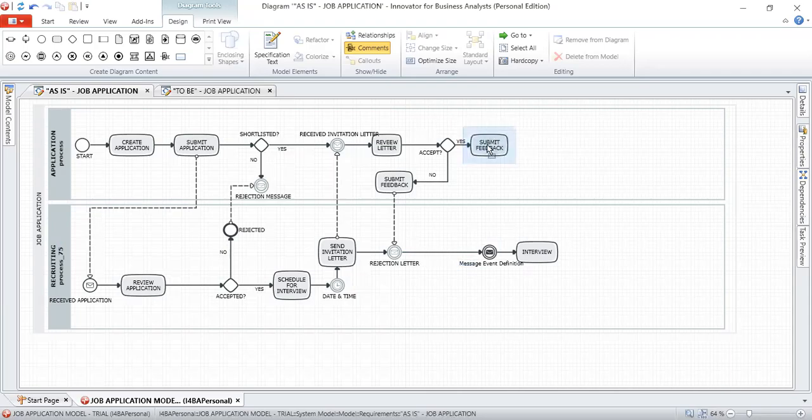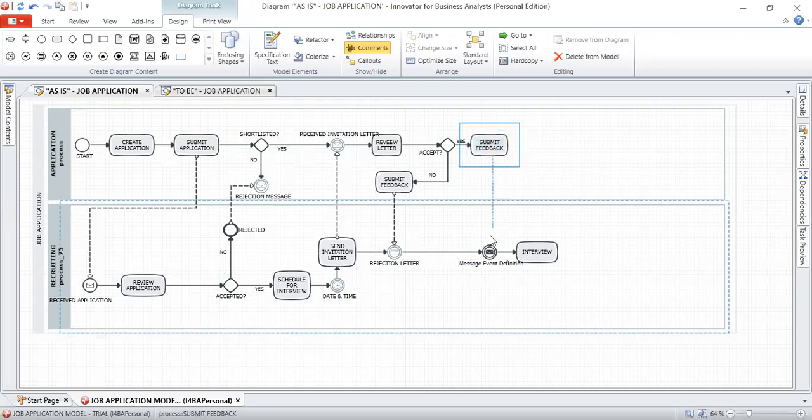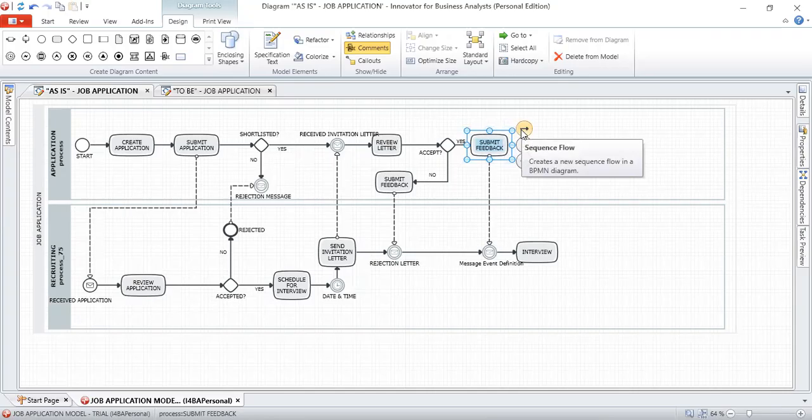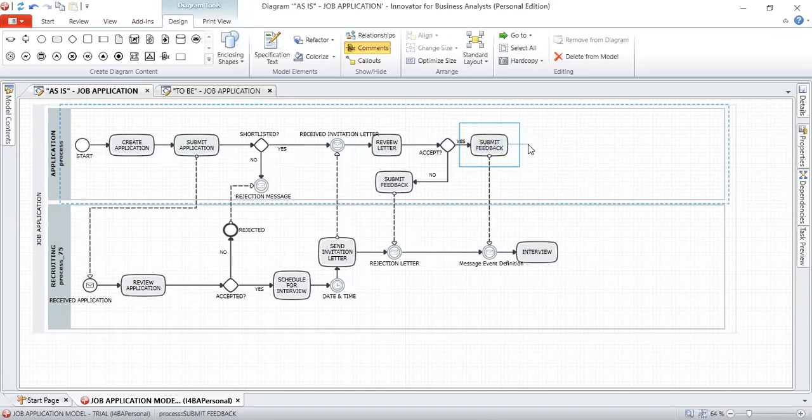Also a message flow will have to connect this to this. So after submitting the feedback, obviously, I'll say yes. And then the person has to attend the interview.